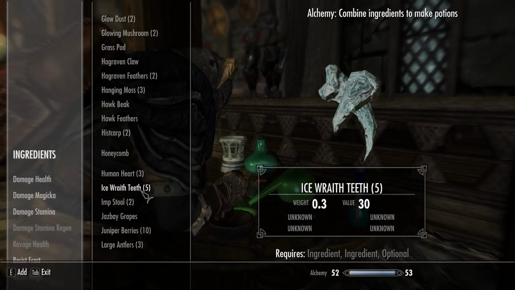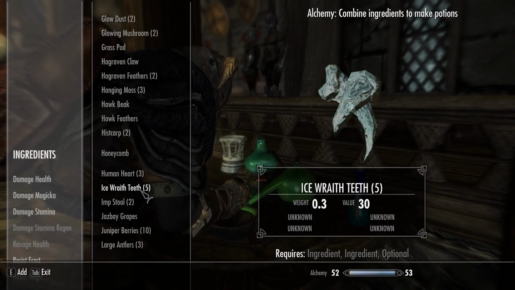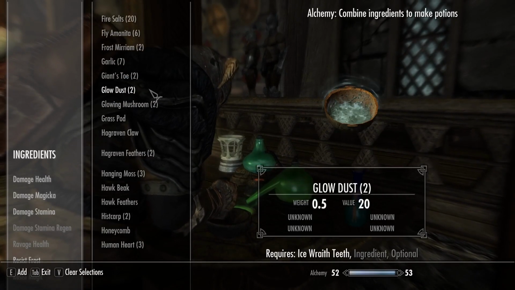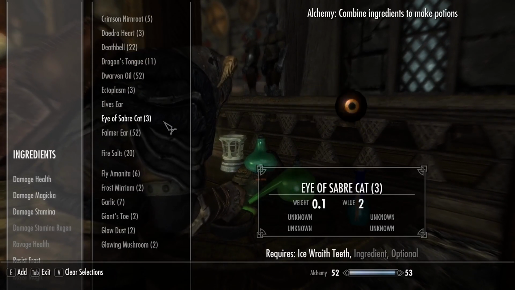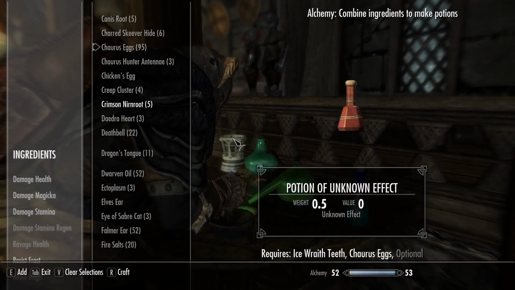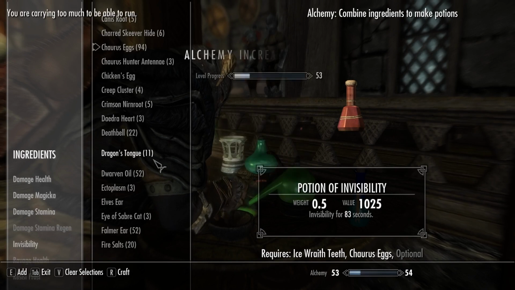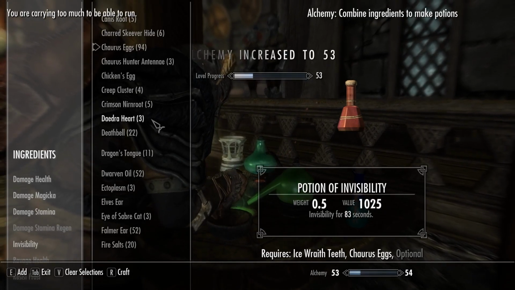There we go. Lunar Mothwings and Chorus eggs, right? There we go. Potion of Unknown Effect. That is a very nice potion. Okay then. That's worth 1,012 value. And alchemy increased right away.